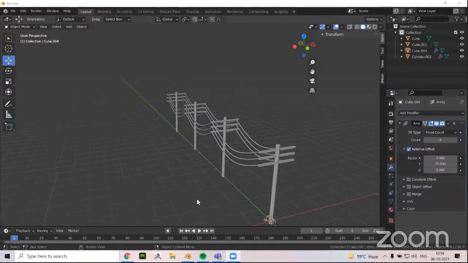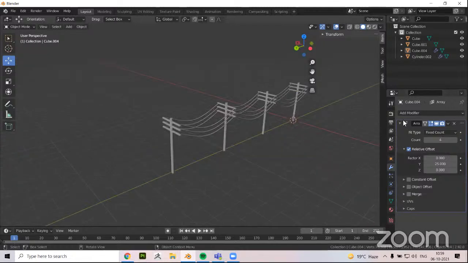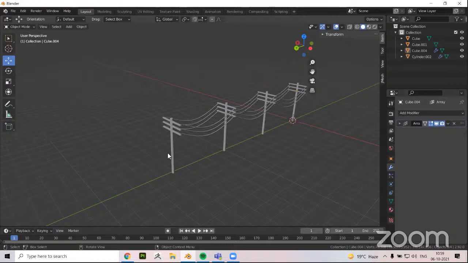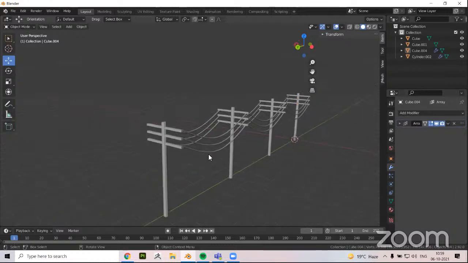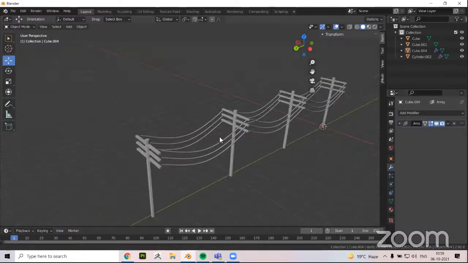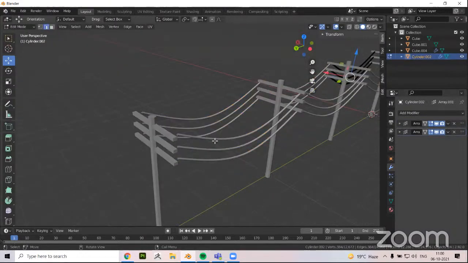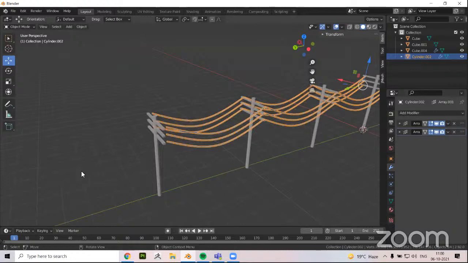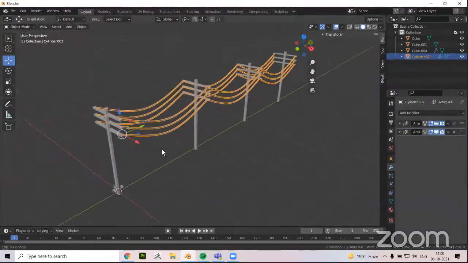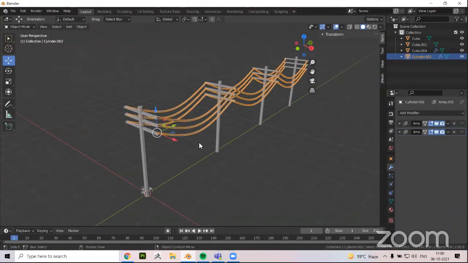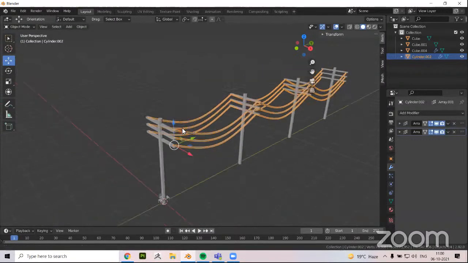Okay, so are there any specific doubts with the workflow which I've shown right now of these poles and wires, like a part where someone felt like they didn't understand anything, or how the whole subsurface worked for these wires, because this might be a bit complicated for some users. So is it fine with everyone? Did they understand, or do I go through this part again?